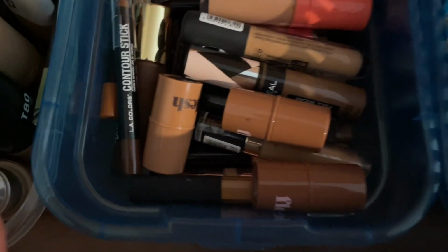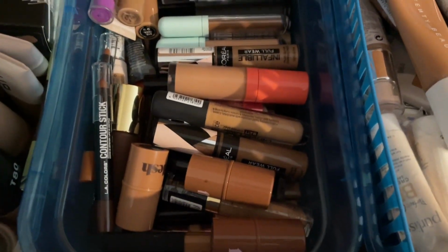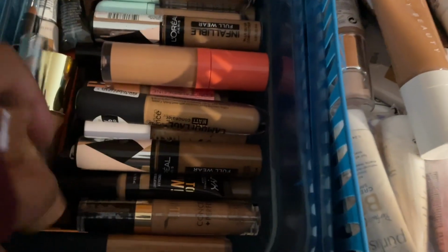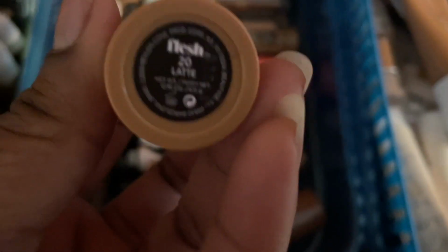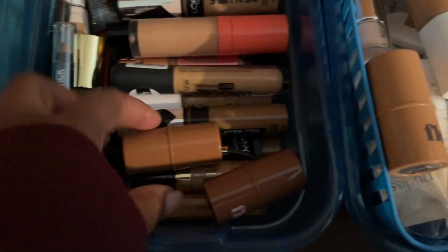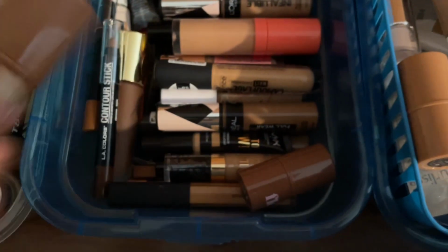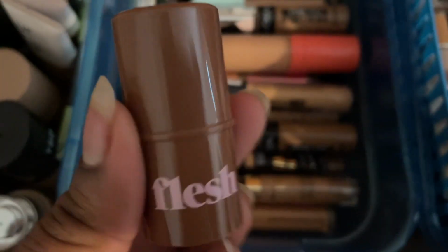Now let's move on to picking some concealers. And I'm also gonna pick some cream bronzer products. So first thing is I actually wanna try out these Flesh Sticks. So I wanna try out this one in Latte and use that as like an under eye concealer. I found these at Dollar Tree, y'all. This one is in the shade Cafe. This would be like my skin tone, but I'm not gonna pick that, but I am gonna choose this one here. I'm gonna try to use this. This is Tin Tiramisu as like a cream bronzer situation.